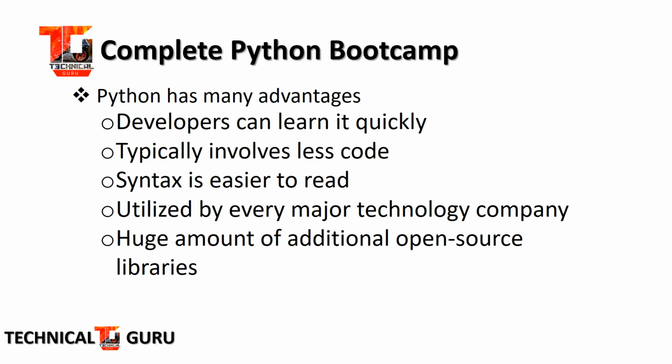One advantage Python has is that developers can learn it quickly, because it typically involves a lot less code than other languages, and the syntax is a lot easier to read. This is because, as you'll learn later on, Python makes use of white space. That is, it uses indentation instead of curly braces, and that allows users to learn it a lot faster than they would other programming languages. Because of that, Python's now utilized by pretty much every major technology company in some capacity.